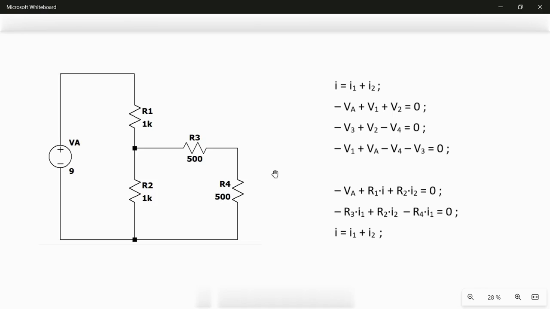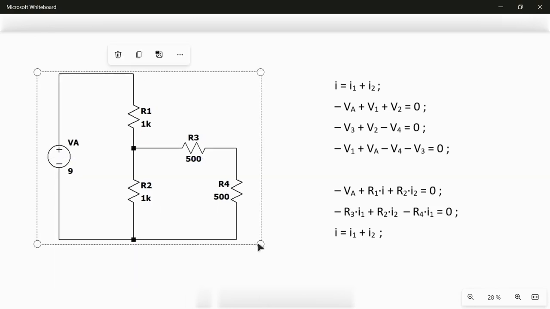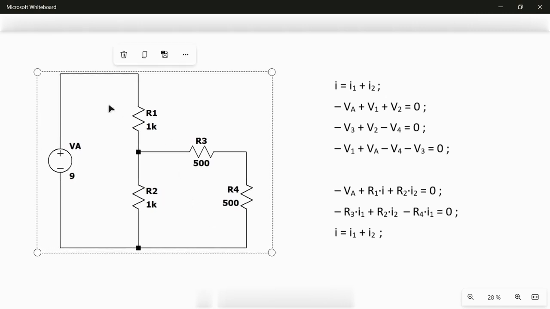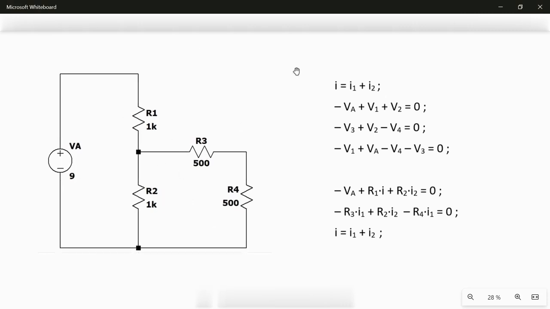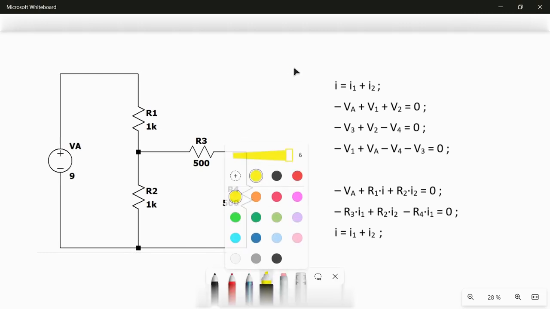Hello everybody, in this video I will try to explain how to solve a more complicated circuit. Even if it's very simple, it's more complicated compared to the previous one that I told you. So we have here more than one mesh, basically. So let's look at the circuit and identify first of all how many meshes and which are them. We have actually three meshes here.